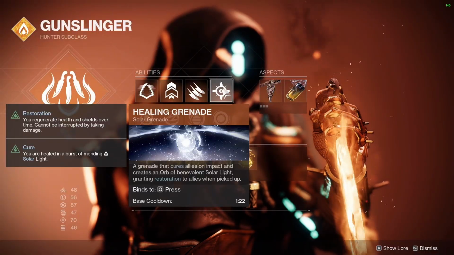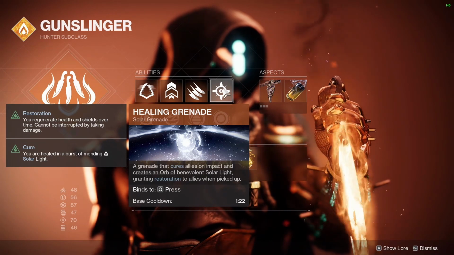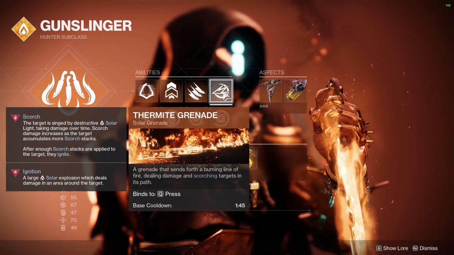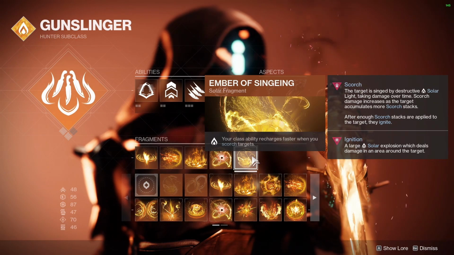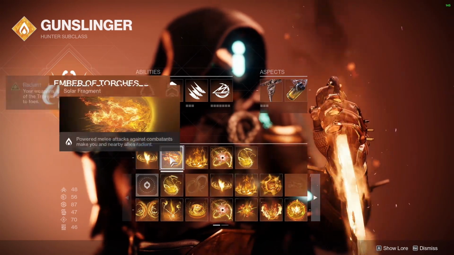What to change, if you would like, you could get rid of the healing nades since you do have double dodges, that you should always be able to have that times two. And also these grenades do scorch, so we can keep the Ember of Singeing to help get our class ability back with that grenade hit. Everything else can pretty much stay the same.